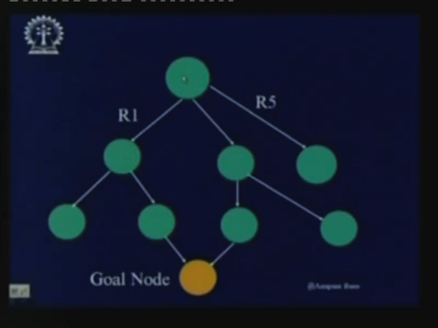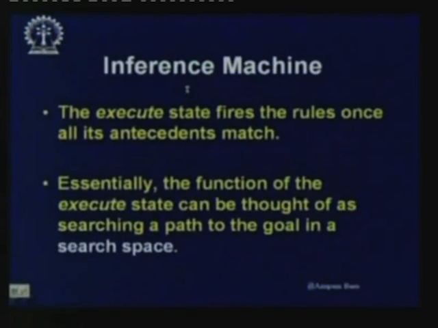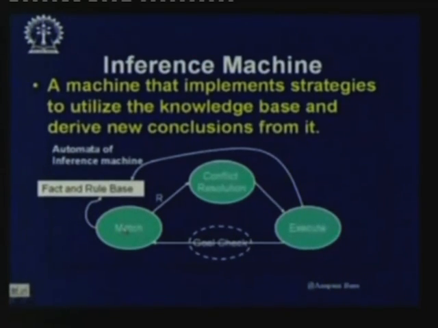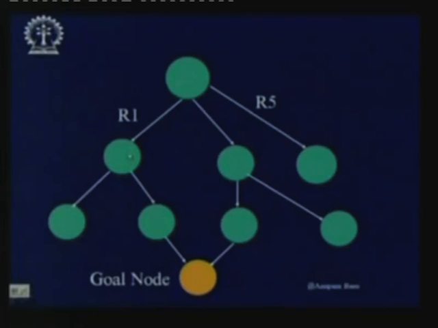With the facts that I have and the rules that I have, I try to see which rules are applicable, which are triggered. Suppose at this point, three rules are triggered. I have just named only two of them, one is R1 and another is R5. But I am denoting this set of rules using this tree structure. What this shows is that at this state, the result of my match, which I was showing here, has resulted in three rules which are being passed to this conflict resolution module. And suppose I have resolved in favor of R1.